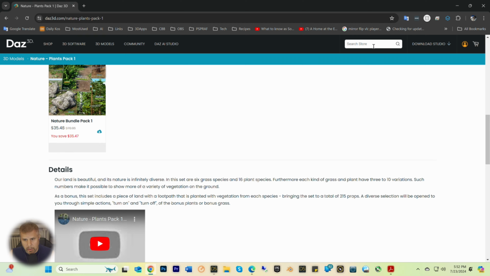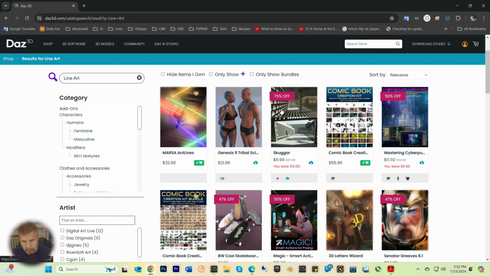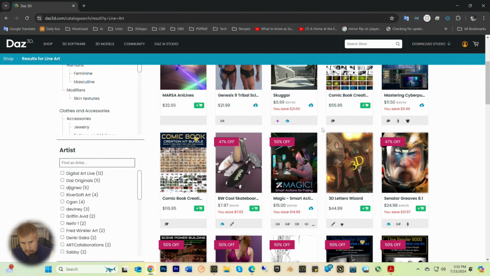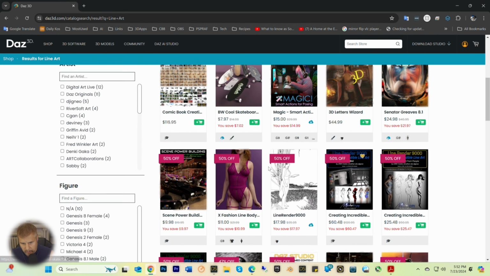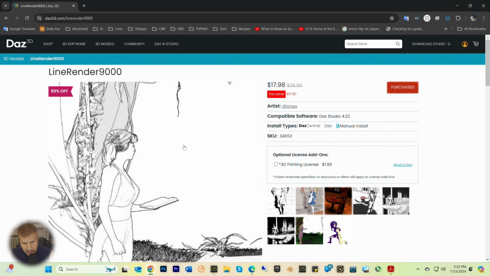Let's go here, line art. It's expensive. Let's see. It's a line art app. Renderline, here it is. Okay?